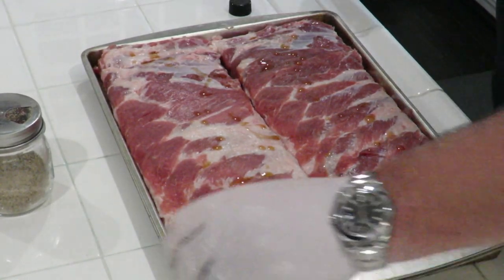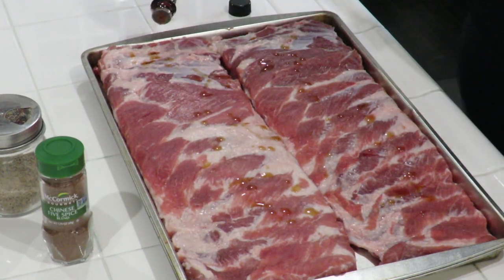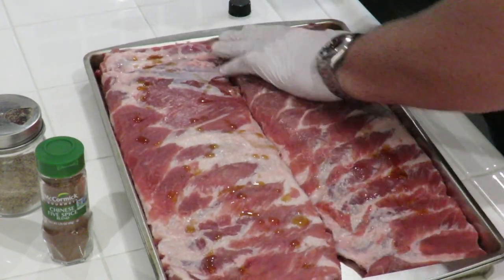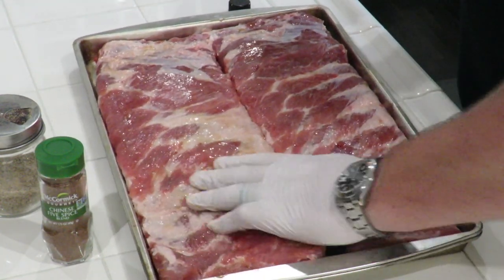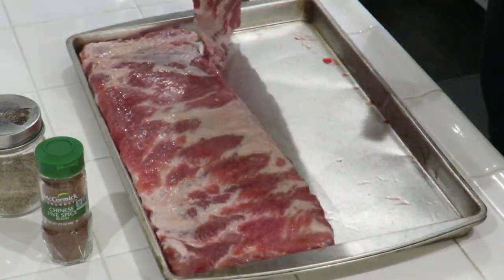All right, guys, we're gonna prep these ribs real quick. We got a little of this toasted sesame seed oil, so we're just gonna put a little on there. This stuff, a little goes a long way, so you don't need to really get crazy with it. But I want to impart the Asian flavor on here.